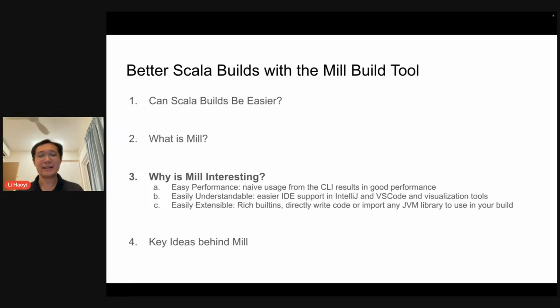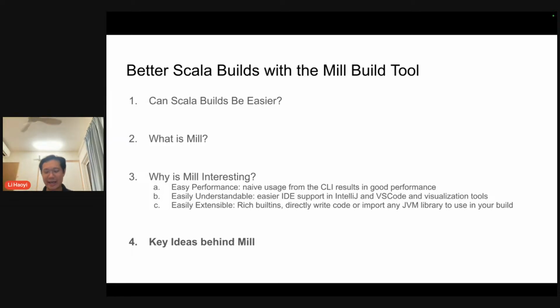The performance, the IDE navigation, extensibility are just so much easier than tools like SBT or even Maven or Gradle. This is a Scala talk, so I showed the SBT example, but I'm sure if you've used Gradle, you know how Gradle performance is, you know Gradle's IDE support is no better than SBT, you know how Gradle extensibility and customization can be very confusing. So it's not the SBT problem, it's a build tool problem. And it's a build tool problem that Mill actually makes a lot of progress in improving on, making it really easy to get good performance, good IDE support, navigation, and very easy to extend your build to do exactly what you want and not what some plugin wants it to do.